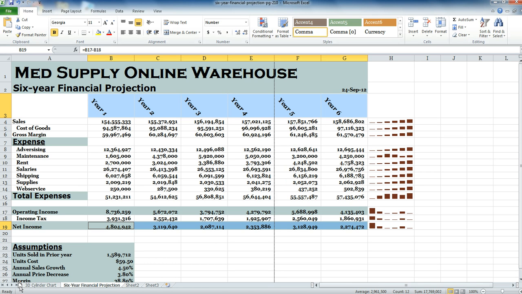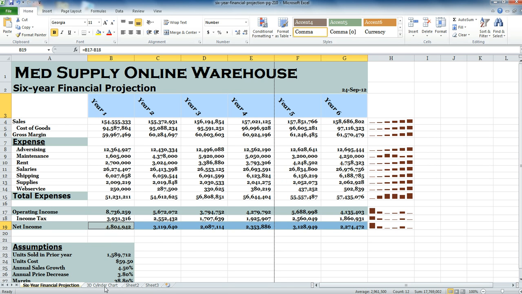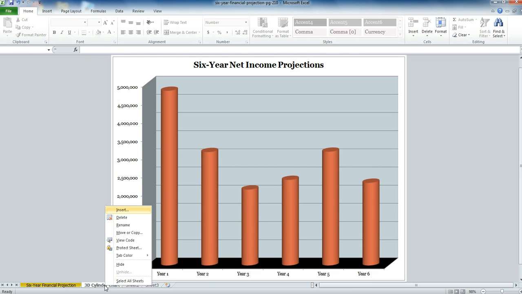Now, move the 6-year tab here to the left and color them correctly. So the 6-year tab here would be colored yellow. And the 3D cylinder chart, well, that doesn't exactly show what color they want it to, so we'll change that to a teal. And now click the Save button. In the next video, I'll show you how to use Instructions Part 3.